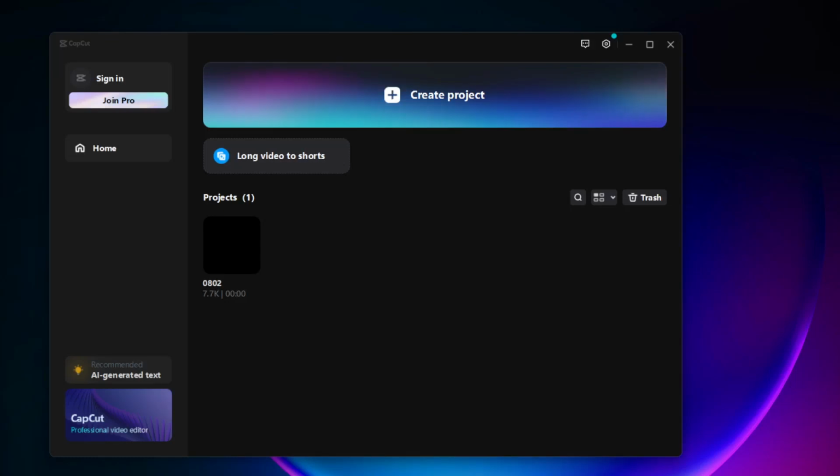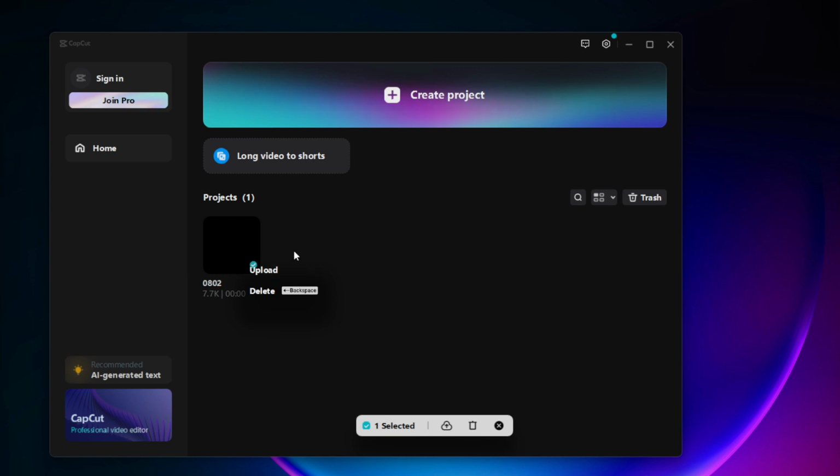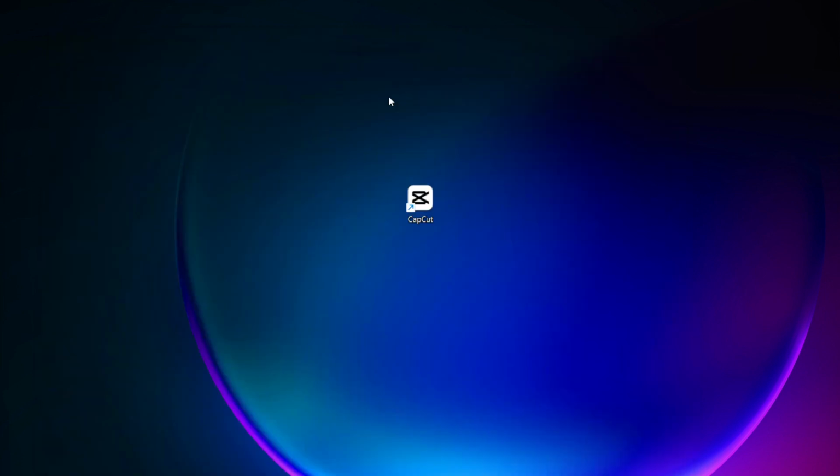In today's video, I'm going to teach you how to edit vertical and horizontal versions fast in CapCut, quickly and easily. Whether you're creating content for YouTube or TikTok, knowing how to efficiently convert your project into both formats can save you time and enhance your reach. Let's dive right in.